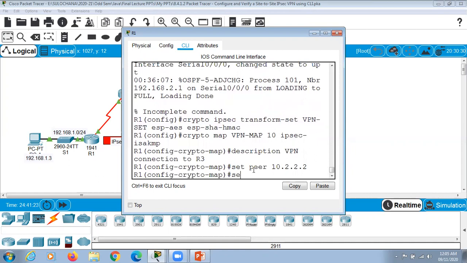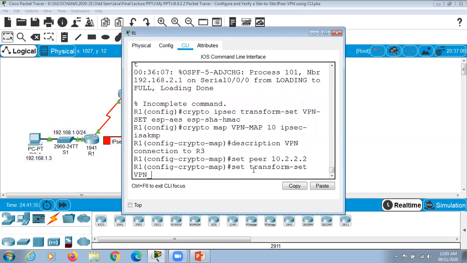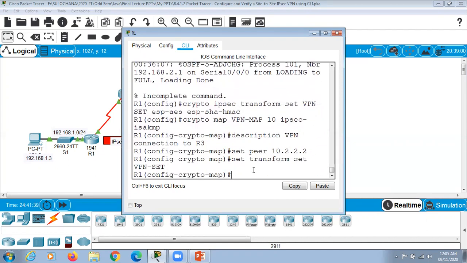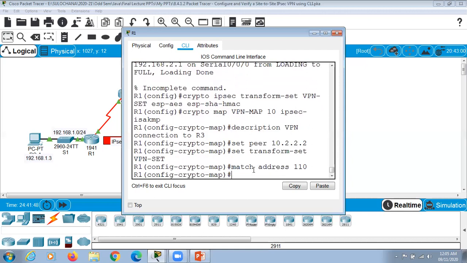Now the next command is set transform-set VPN-set, and then match address 110. Exit.